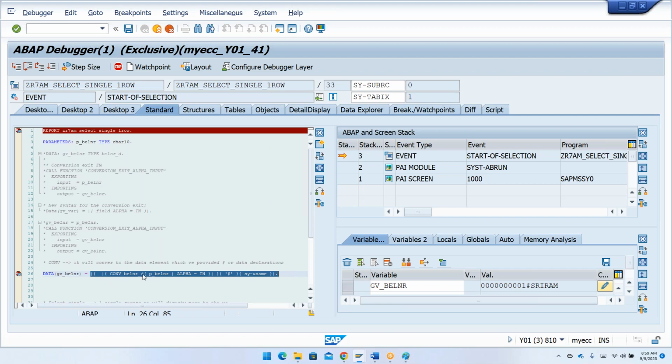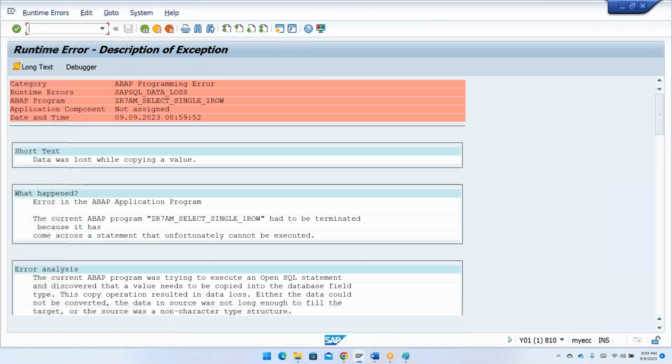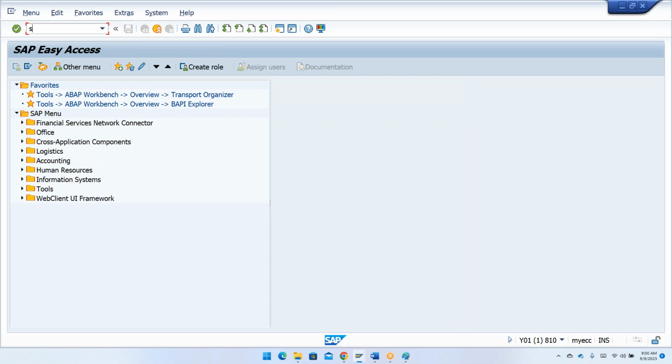So everything you will be writing internally. SAP uses internal memory, which will be very fast when compared to your application layer. So it will go for a dump. I know it. It will go for a dump because whatever you have copied is a wrong one. I know it.